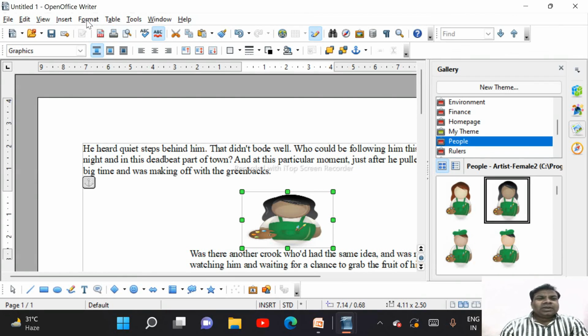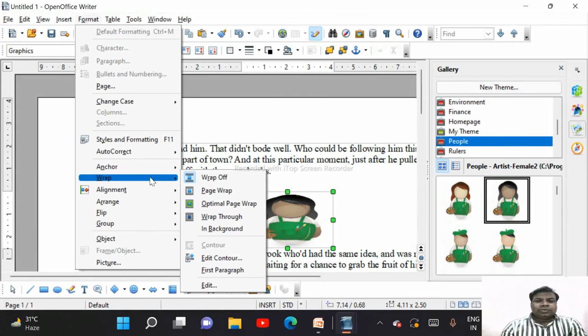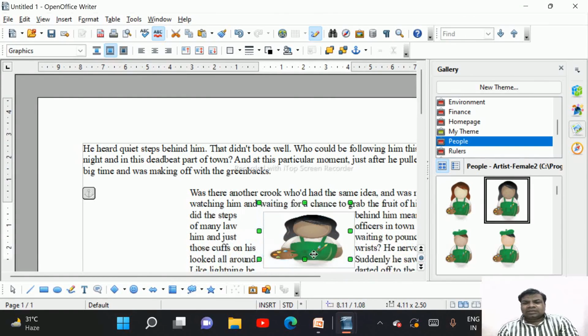So for that I need to go to Format. Whenever you are selecting any kind of option, you need to select the picture first, then only choose the option. Then I will go to Wrap. See, right now wrap is off. I am just using page wrap.